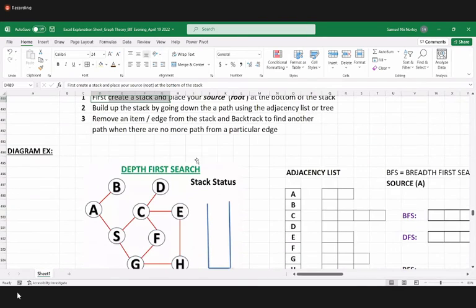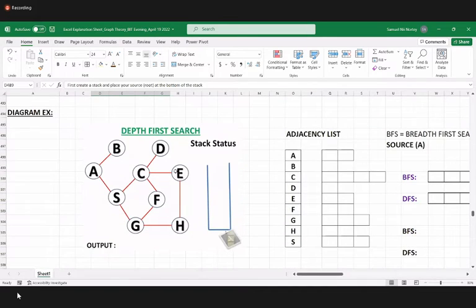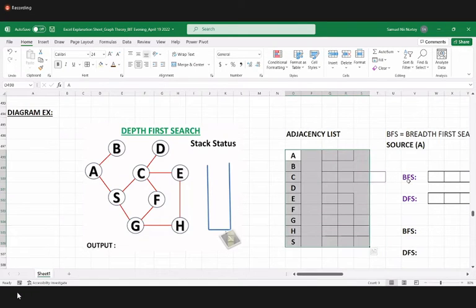Now let's take an example and this becomes clearer. So I'm going to find, first of all, the adjacency list here, and it will help me to find the BFS and the DFS of this particular question.